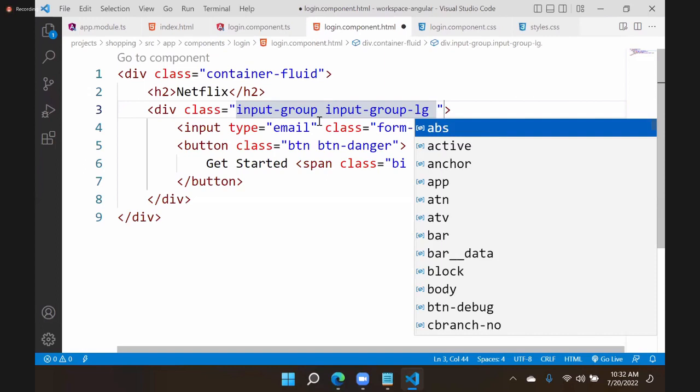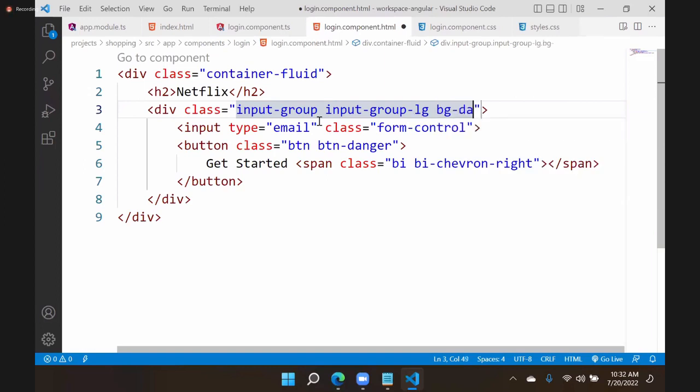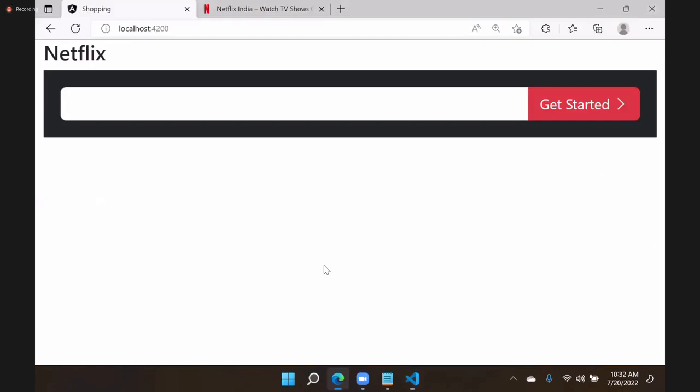We will use bg-dark and put padding 3 or 4, which gives some space, and you can see that is the design. We created a Netflix-like register form.